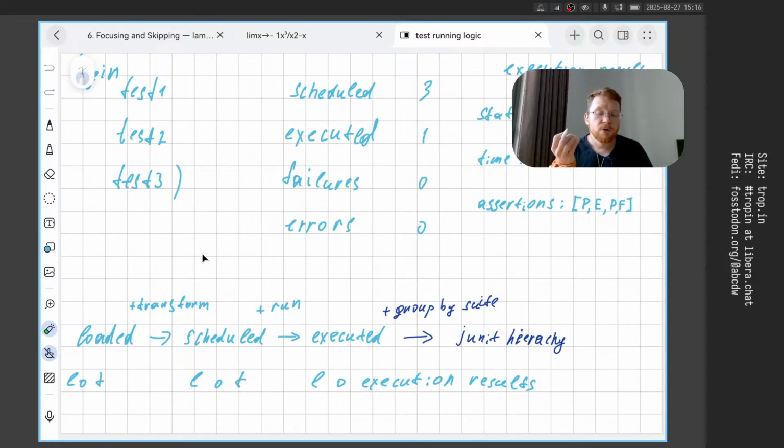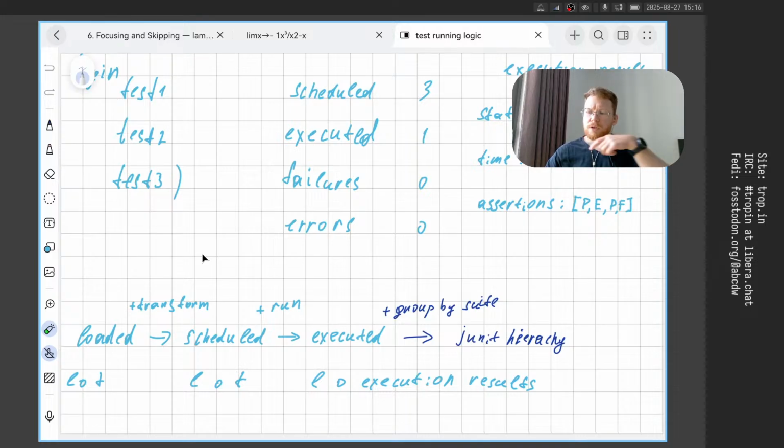We have all loaded tests, and the transform function will take the list of information about the previous execution, extract all the failed tests, and filter all loaded tests, and we will get a much smaller subset to run. So after the application of the transformation function, we will get a list of tests scheduled for the execution.